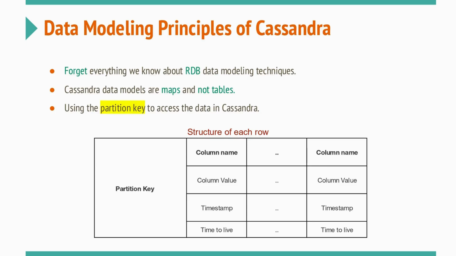Now, this is extremely important. When you start working with Cassandra, you must forget almost everything you know about relational database modeling. In the relational world, we design our tables around the entities and their relationships. We normalize our data. In Cassandra, we do the opposite. We design our data model around the queries we will run. You must think about what questions you will ask the database first, and then design your tables to answer those questions as efficiently as possible.